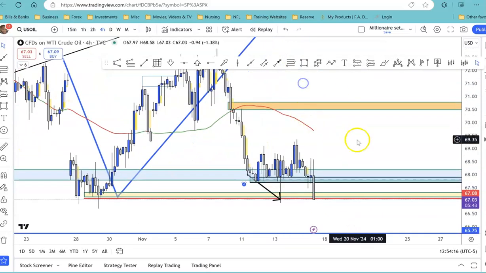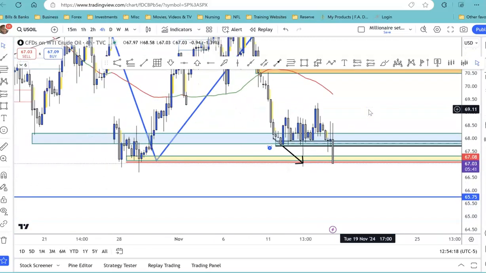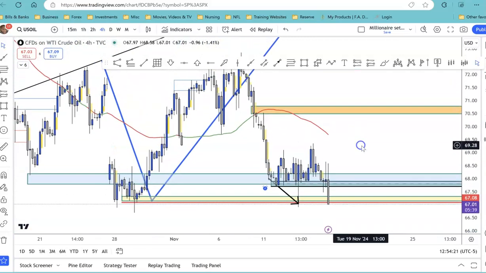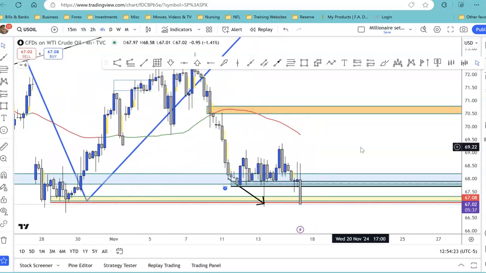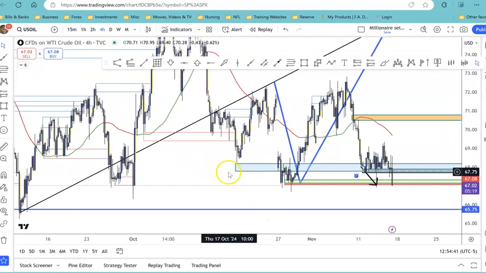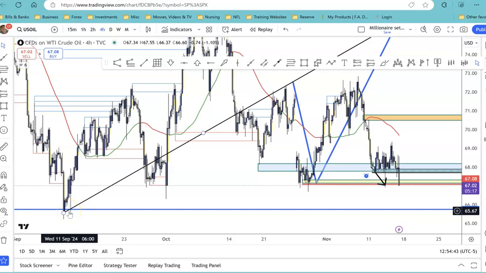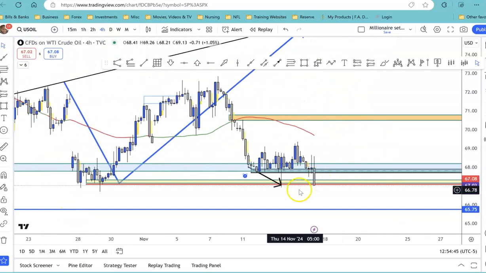But for now, I noticed that on the 4 hour time frame, I did not take this trade on the lower time frame at all because I was looking to see if we can get a 4 hour cross over the 50 moving average. The market did not do that. As a matter of fact, it looks as if this market is going to continue down and take out this wick and maybe go to this blue line, which I had initially marked up. So I'm going to just sit back, sit on my hands, and wait and see.